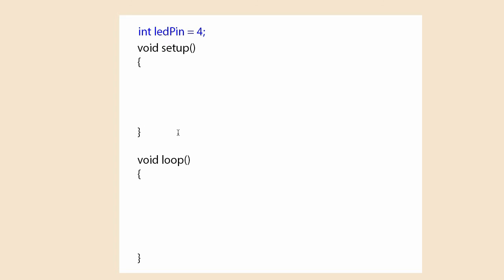The next thing in the setup, which happens once at the start, we're going to add the code pin mode, and this function, pin mode, is taking 2 arguments. What pin mode does is you need to assign if you want your pin to be an input or an output. For example, an input might be a button, whereas our LED is an output.